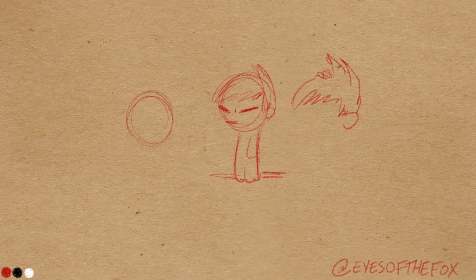Let's see if I can remember how to draw some of the other characters. I know there was one that had a nose like that, and she kind of had this like little eyebrow thing going on. I really like the way I did her eyes. Like I kind of dug that. I don't remember how her hair went. I think it was like this, something like this. I don't think it had that. It did have these little things, and she did have like a little striped shirt, sleeves, and then kind of like a flat there, and little shoes.